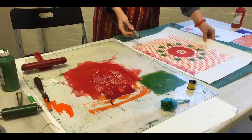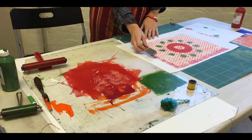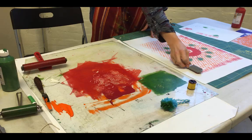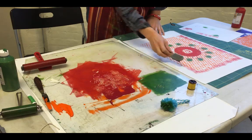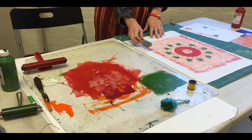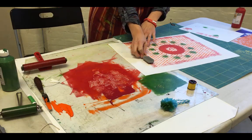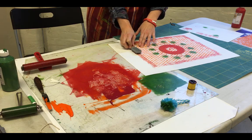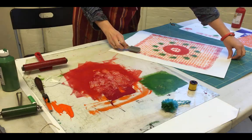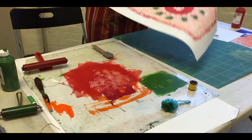Now, within all of these demonstrations, I'm tending to work fairly quickly, because the essence of the demonstration is that you understand the technique, that you can feel confident that you can go away and play with this yourself. This is by no means the only way of found object printing, and all the methods of collagraph within this module as well are by no means the only way that you can do collagraph, and certainly other printmaking teachers might teach you additional ways of working, provide lots of other tips. But this is a starting point. This is an introduction to collagraph, so hopefully you can take away some of these tips, these ideas, and go away, refer to your sketchbooks, and then create some work yourself.